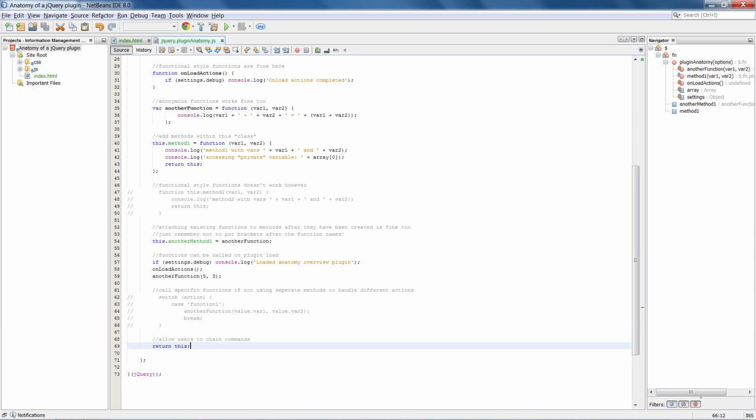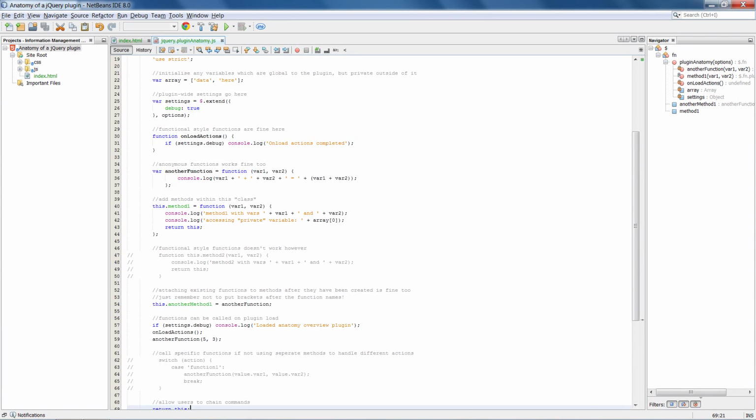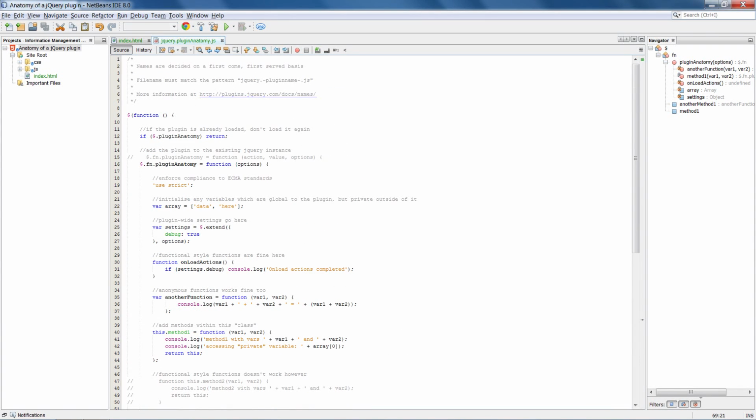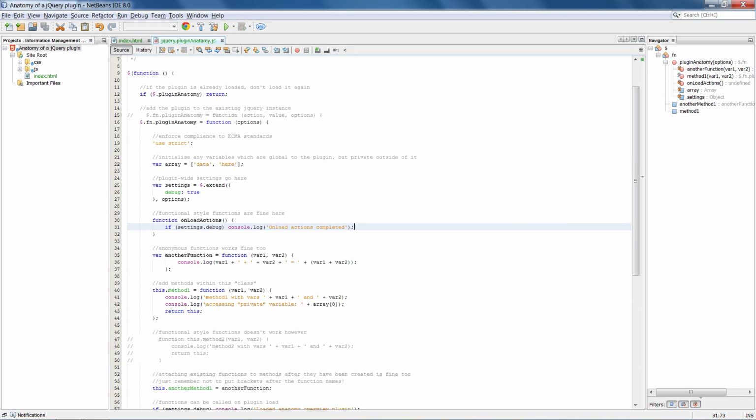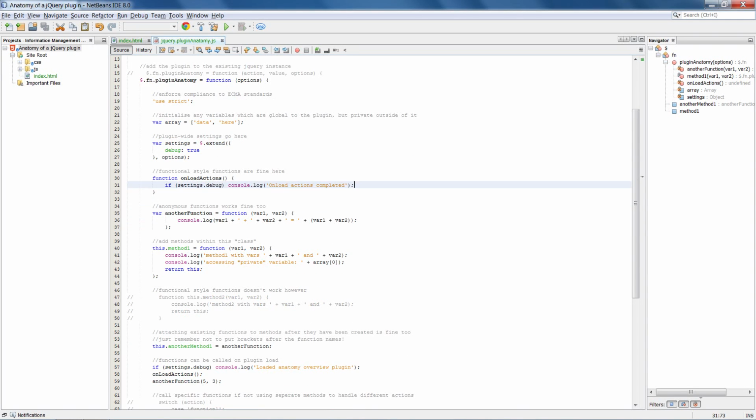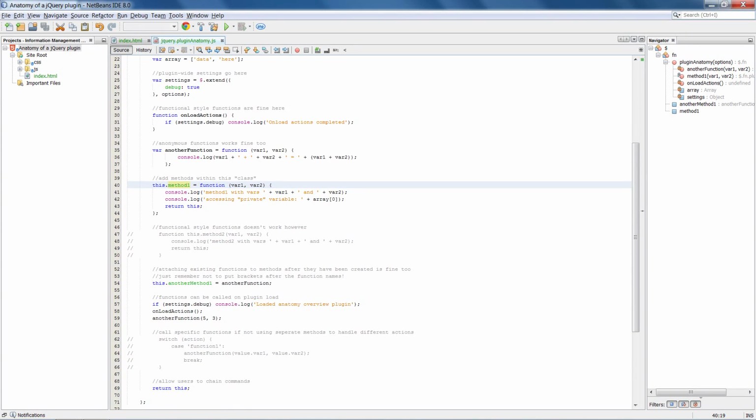Now, these are just a few of the many things that you're able to do with jQuery plugins, and I would just suggest that if and when you are writing plugins in the future, consider the options of what you're going to want from your plugin before you go too far ahead with writing the code. If you're going to want lots of methods, then it's normally better to start from the start, using the format that you're going to want to use. So you don't want to be rewriting your function many times as your plugin evolves. You want to get it right first time.